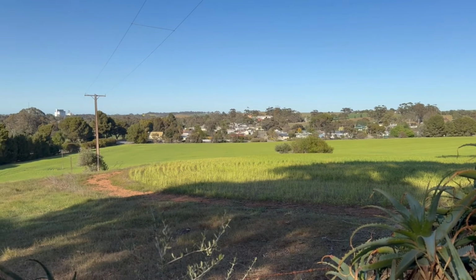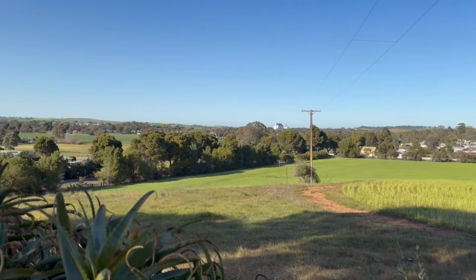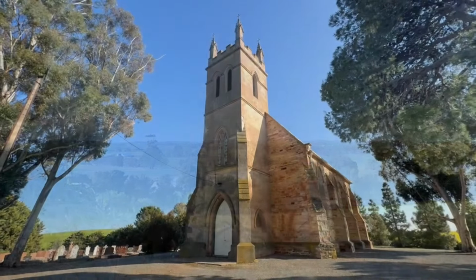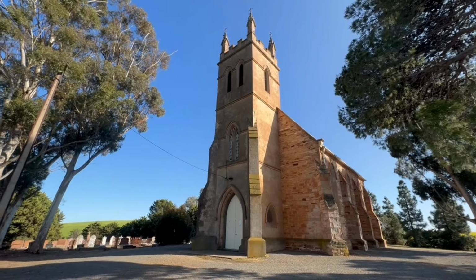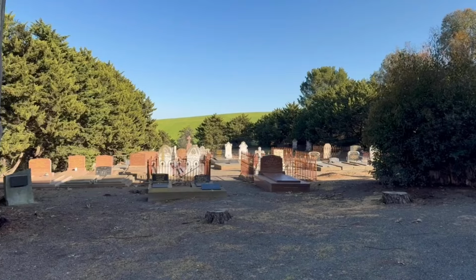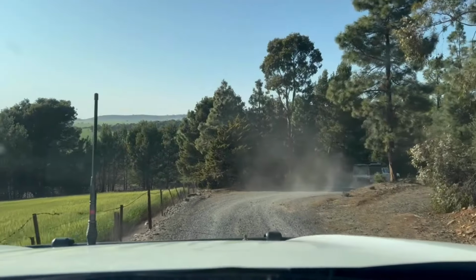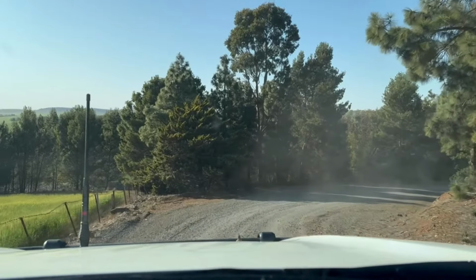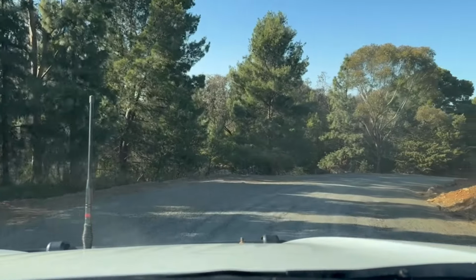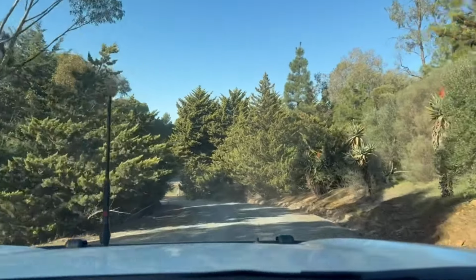Originally it was planned to be twice this size. Word has it, the driveway was that steep, they needed 12 pole bearers per funeral. Six were positioned halfway up the hill to relieve the first six and carry the coffin the rest of the way to the church. The oldest headstone in the cemetery here was July 1869. So as you can see, the track up to this church is quite steep. Don't think you get a wagon up here. Possibly good.